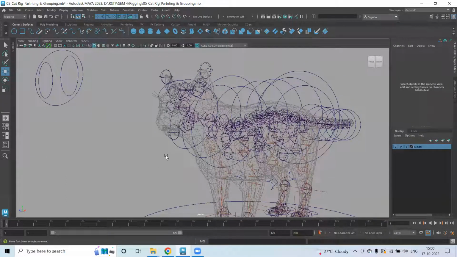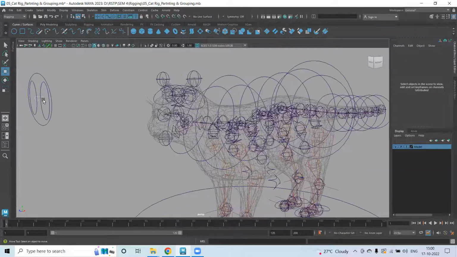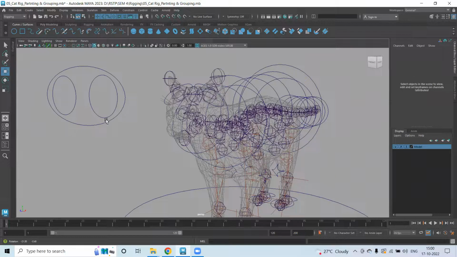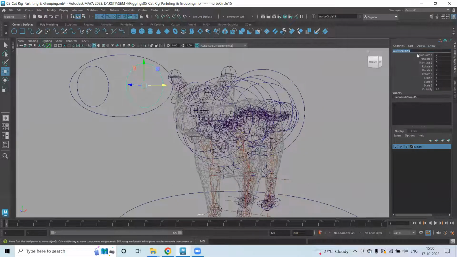So what I'll do for the time being, I select these two and I select this one. Let me select this, name it as left eye, LT. This is right eye, RT. And I select this. This is the eye controller.